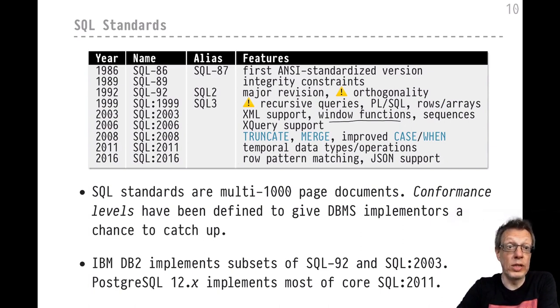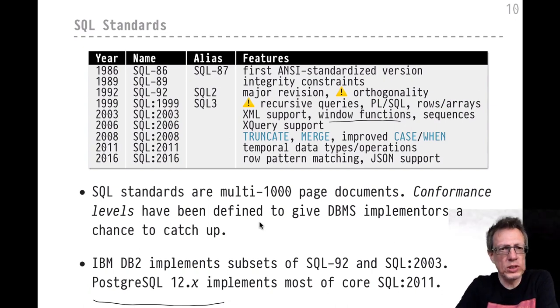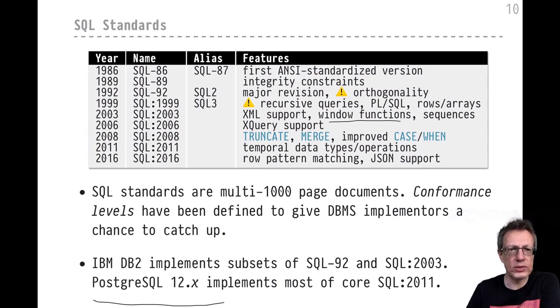Implementing SQL has become a real challenge. The SQL standards are multi-thousand page documents by now. Being a conformant implementation of SQL is really a tough job to achieve. And what you see implemented in the systems out there normally are some subsets, some dialects of SQL. In this course, we will use Postgres version 12 to work with SQL. PostgreSQL implements a very rich, very nice dialect, very nice subset of the SQL 2011 language, and has everything that we need to express complex computation using advanced SQL queries in the course of this semester.